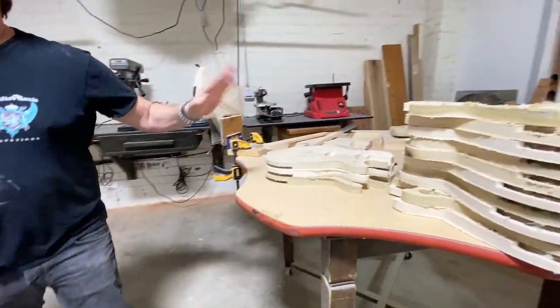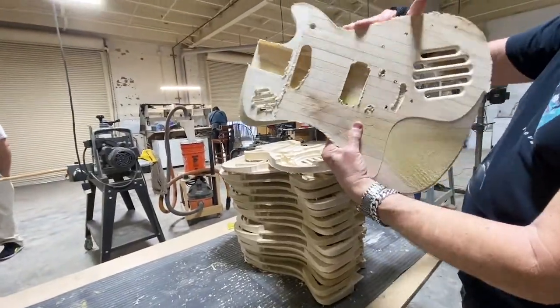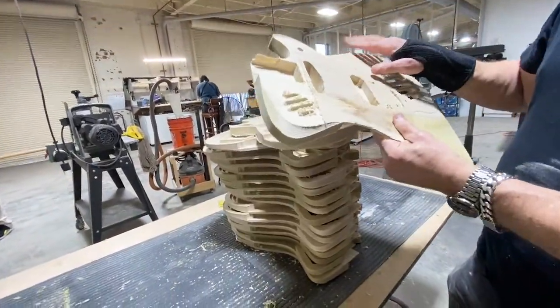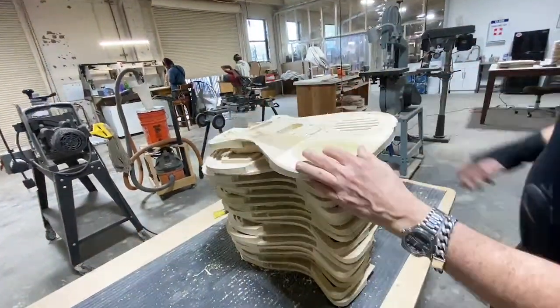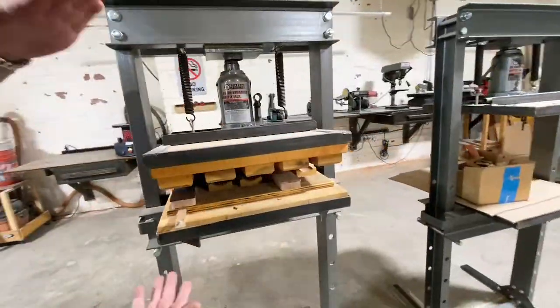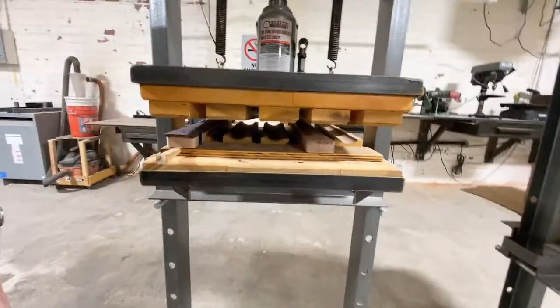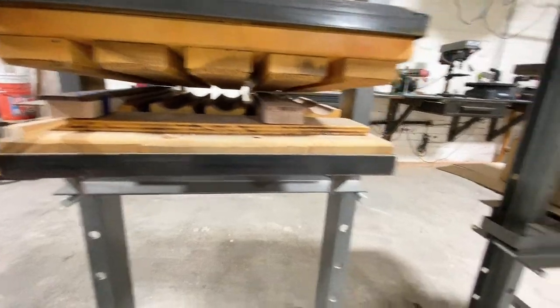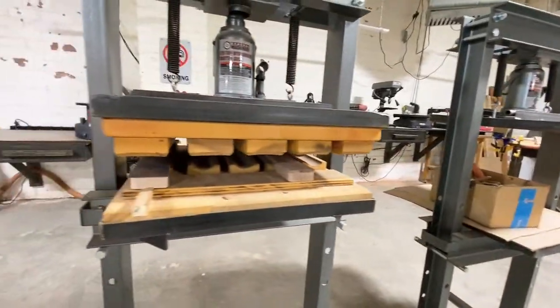This is some experimental stuff. We cut them flat and then they hand bevel them. All the edges are done by hand, except for stuff like that. And there's our press. This is how we glue five necks at a time, putting the fretboards on them, and we do bodies on this one, because you have to pancake them.